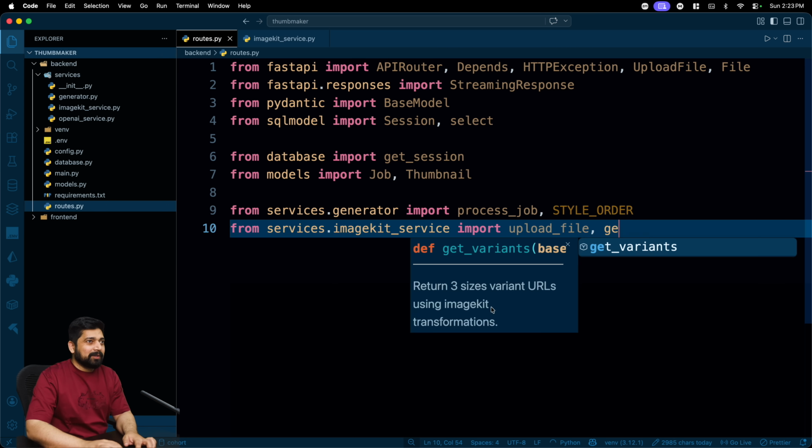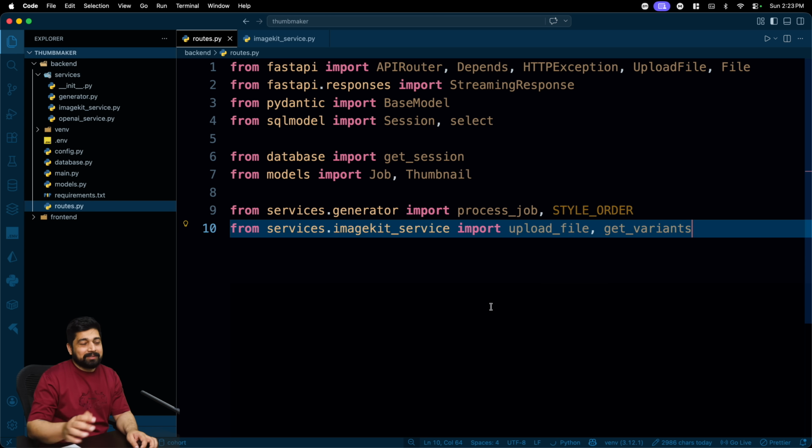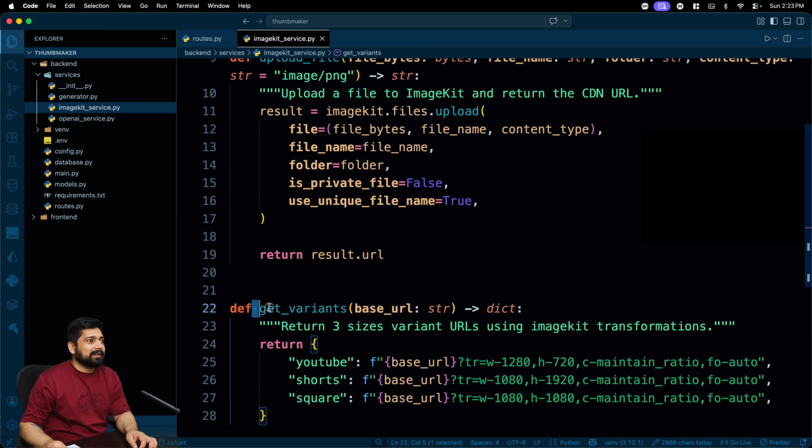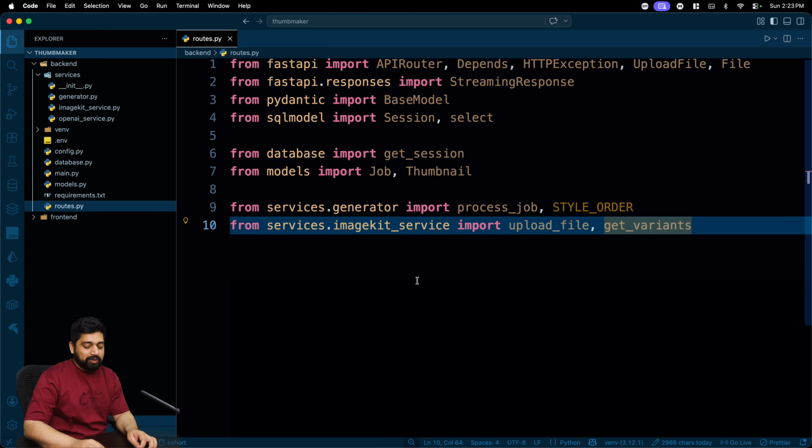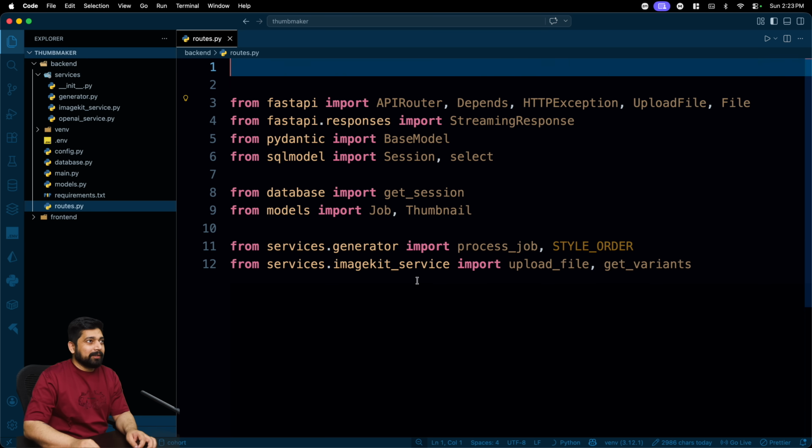We can also have one more thing, which is get variants. This is also what we have in here in case you forgot to see that. Here it is, get variants. That's it. So all of our imports, now we know what exactly the task is that we'll be doing. But there's one more thing that I want to bring in an import, which is logging activity. Now logging is totally 100% optional, but in case you want to have it, then I'll show you how we can do this. Let's go at the very top.